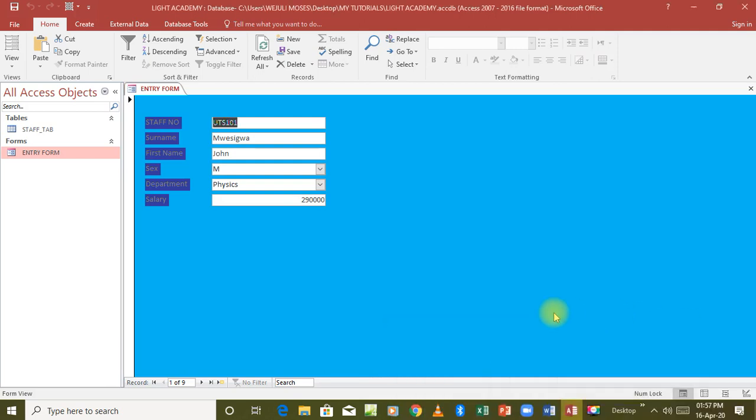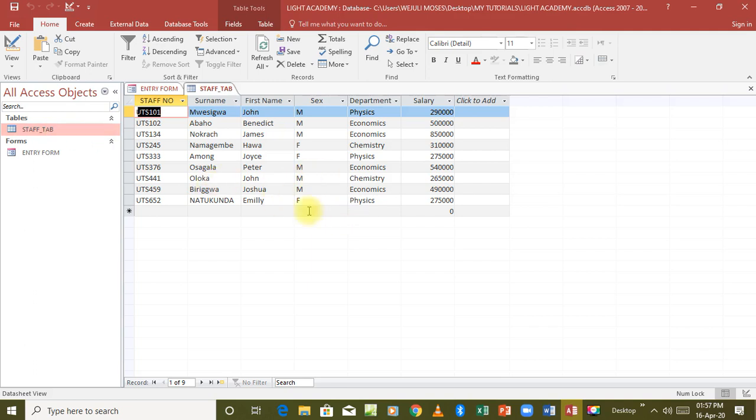So now we can see that we have finished entering the data in our table using a form, what we called populating the table. And rightly, if we go through this data, we can see that all members have been added. And when we open our table, we can see that now our table is fully populated. But one thing that you just have to realize from this table is that it has been sorted in ascending order of the staff number.